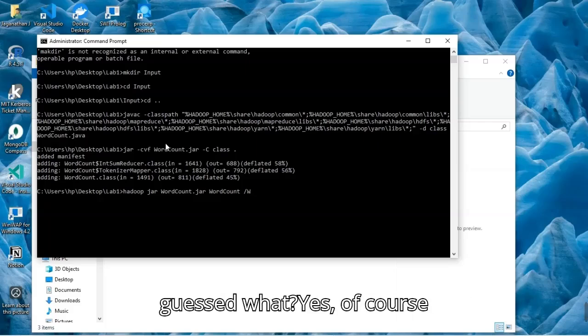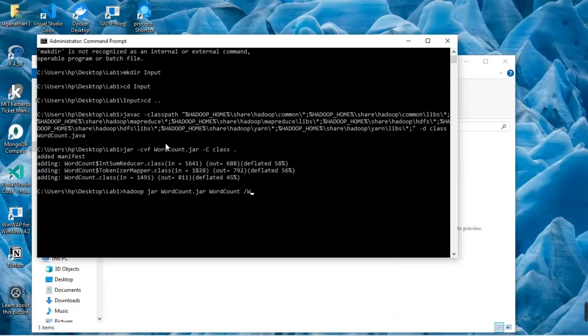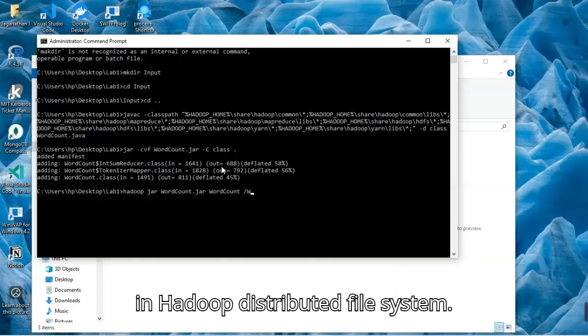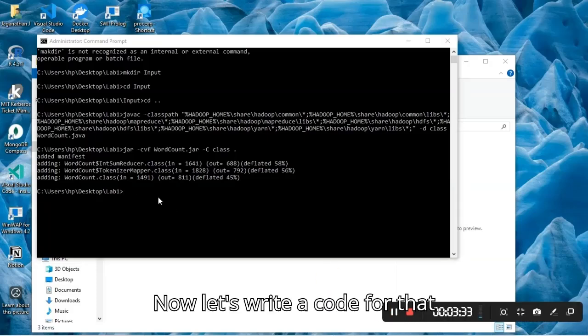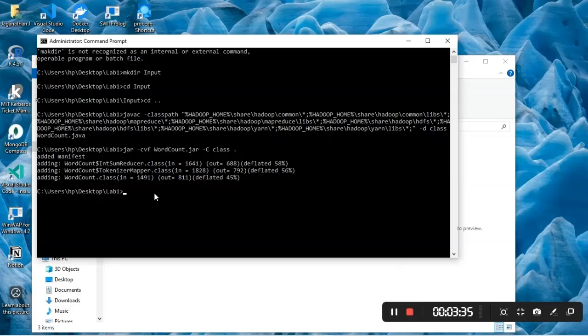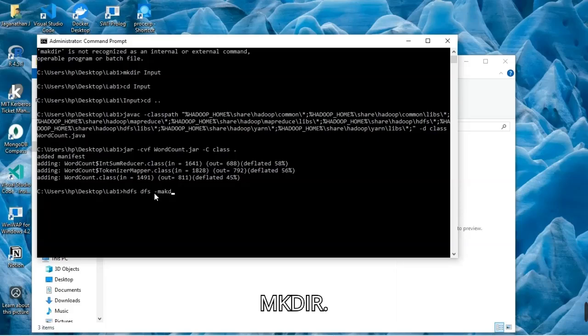You guessed what? Yes, of course, we have to create a folder in the Hadoop Distributed File System. Now let's write the code for that. hdfs dfs -mkdir.